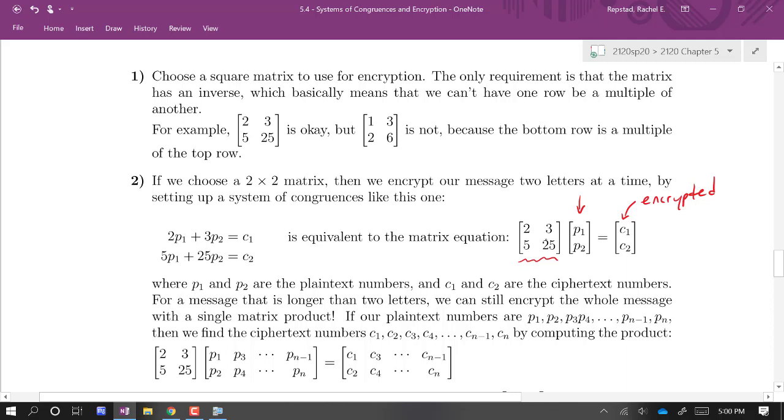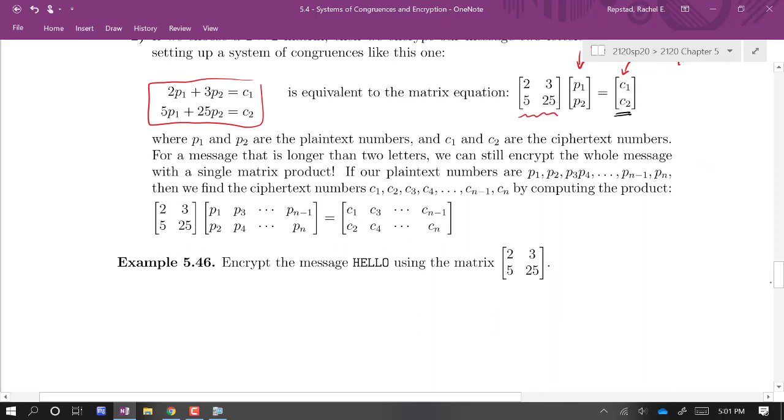This matrix equation here that gives us the encrypted characters is equivalent to this system of congruences. Basically, we're using a system of congruence equations to help us encrypt the messages. When we do this, C1 and C2 don't pop out the letters, the encrypted characters, right away. First it gives us the numbers, but then we're going to go back to that table on the first page of this section to go back to the characters. So we're going to use that matrix that we were just working with on the other page to encrypt a message.